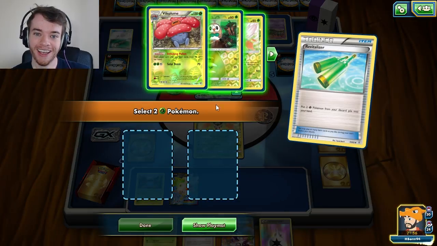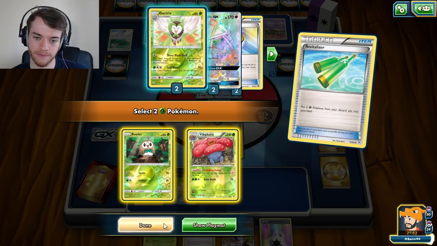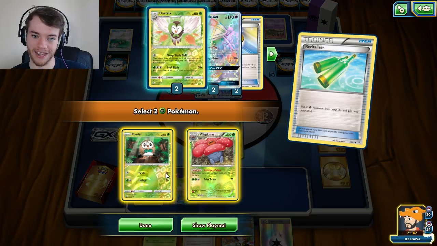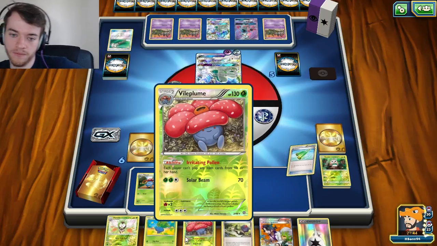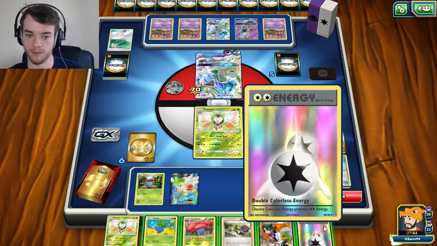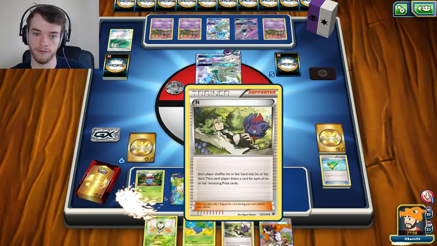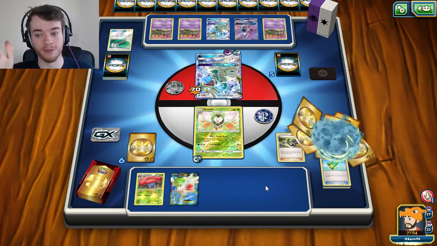That works. I think I'm going to grab you two. Yeah, because I'm going to Sycamore. No, I'm going to N. Let's grab Dartrix out. Because I have... Yeah, no, this is a smart play, I think. We're going to grab you. We're going to play Vileplume, no more items. Do that. Now I need to hit Decidueye.